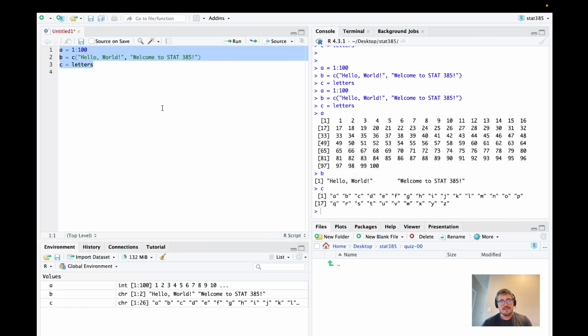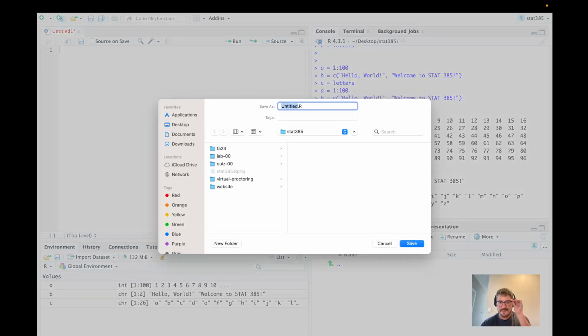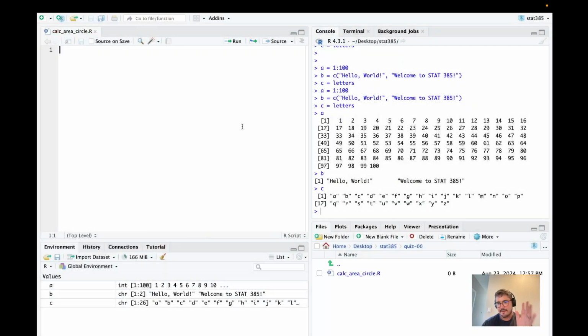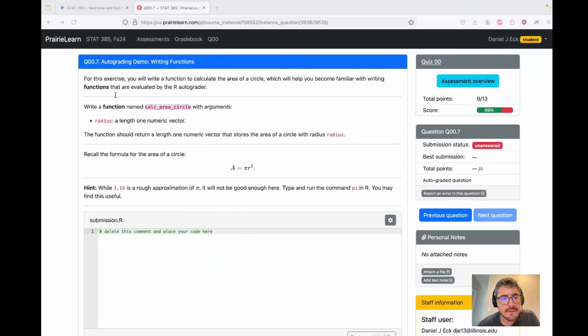Okay, I'm going to go to RStudio. Delete this. And I'm just going to save this as, I don't know, maybe Quiz 0. Okay, so I have a script here. Okay, good. So, calc area. What's it say?